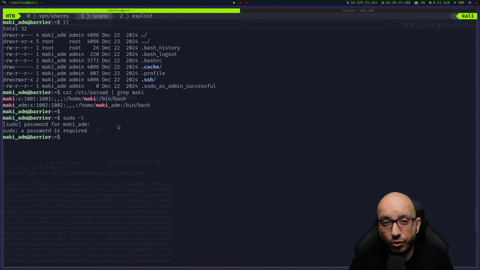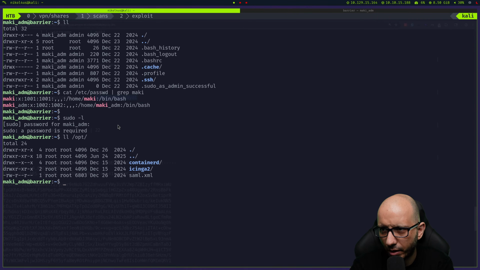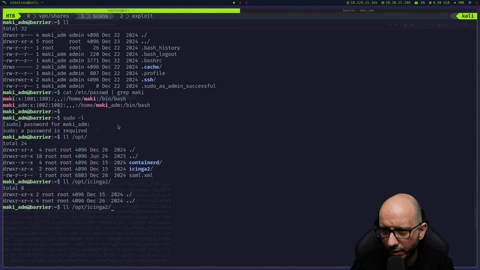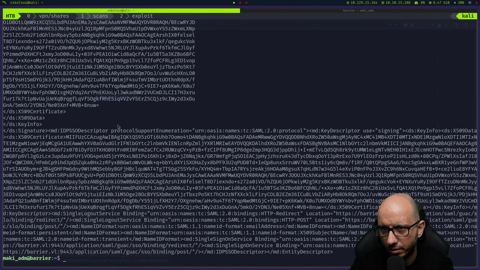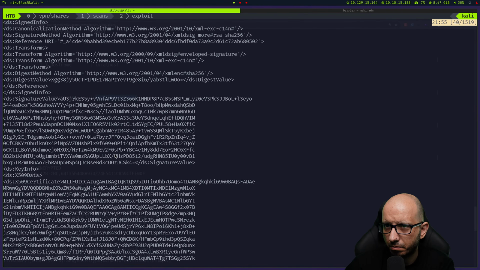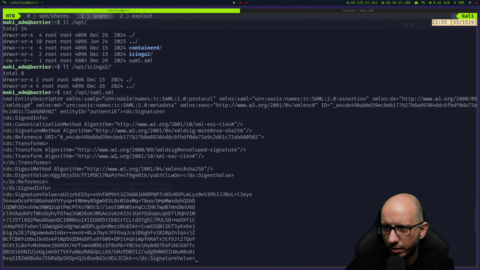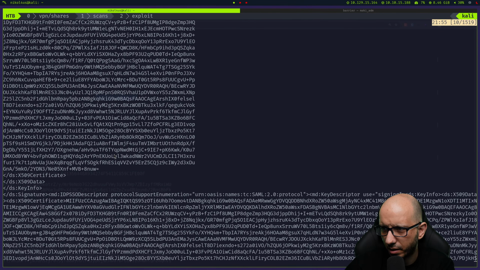Then yes, of course checking the bash history is a very good start when you enter the box, and then you navigate around the most common folders to check if there is something there. So for the SAML, maybe we have information there. Okay, that's a cool one. It has a user here.